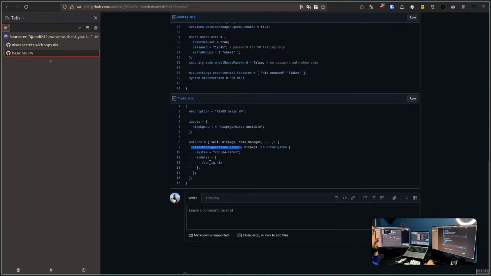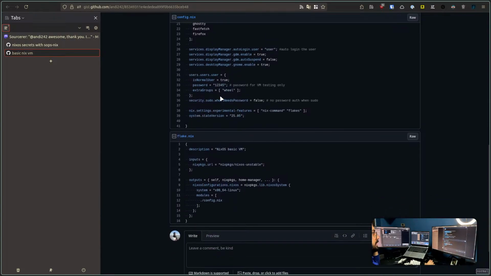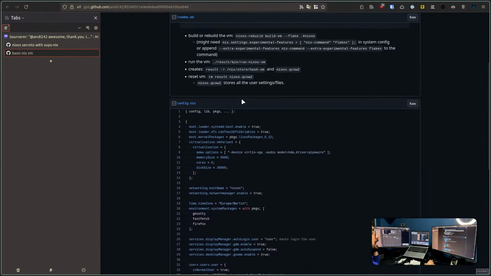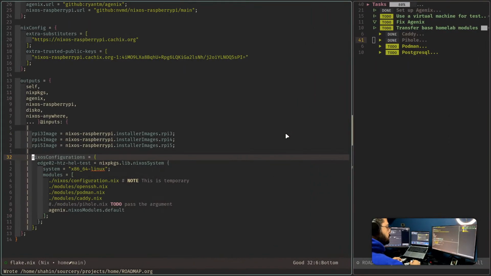And then it is using this module, which basically contains a basic system installation. But the magic happens here, where using nixos-rebuild, we are using this build-vm command, which outputs something that enables us to run a VM. I assume using QEMU, which was the idea from the previous stream. So yeah, that's what I'm going to try now.